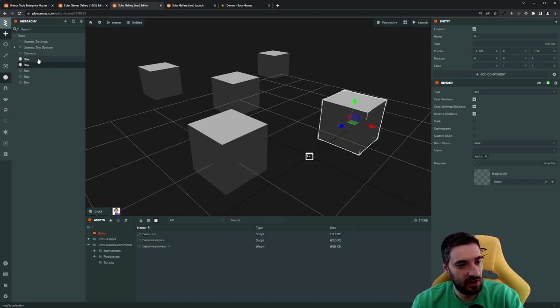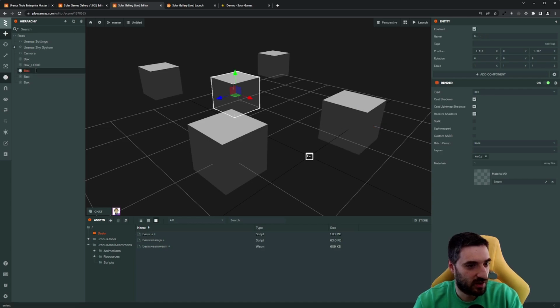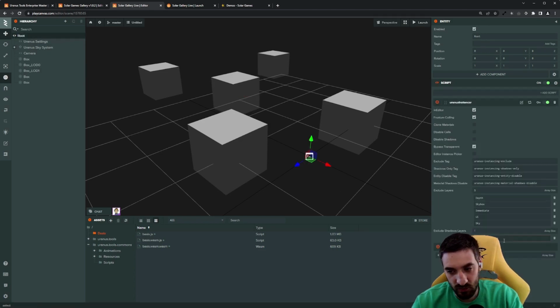It also supports LODs. So if any artist is on the chat and you are doing this with your models, our instancer can automatically enable and disable the right variant for this box.